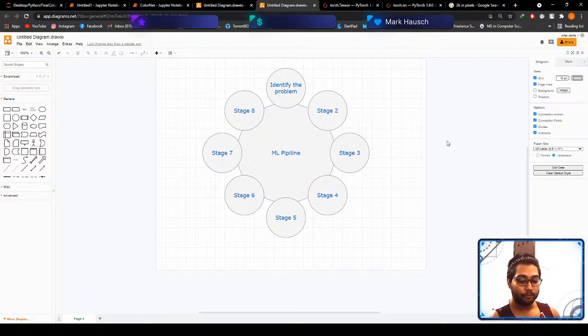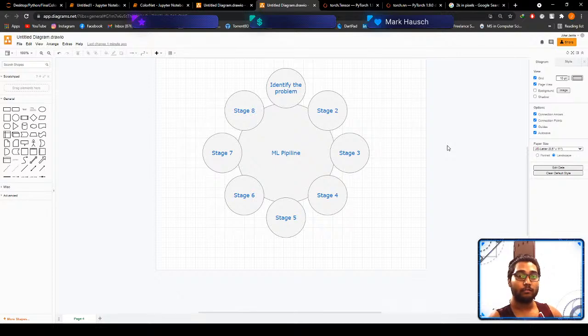You can process the same problem in different types of ways also. For example, in computer vision, you can try to detect an object. You can detect a particular object in an image, or you can do image segmentation, which is pixelating the object that you are trying to detect.